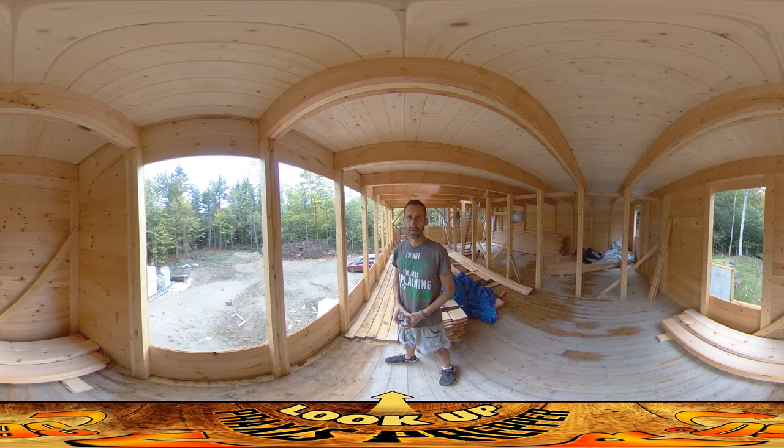Hey everybody, this is Praxis and I'm back on site today. I had to take a day off yesterday because River had a lot of classes and he was getting together with his friends. Josh is not here today, but he is here tomorrow. Tomorrow I can be here for a little bit in the morning, but then River has another class I have to take him out to. So what I'm working on today is stuff that Josh can't necessarily do — he's been doing a really great job on the ceiling boards upstairs. Instead of me working on that, I'm doing some other things.